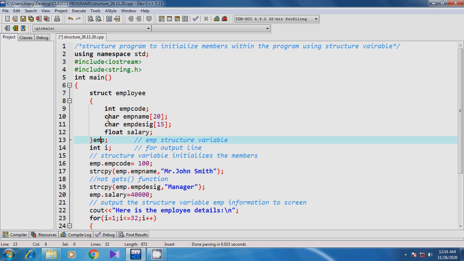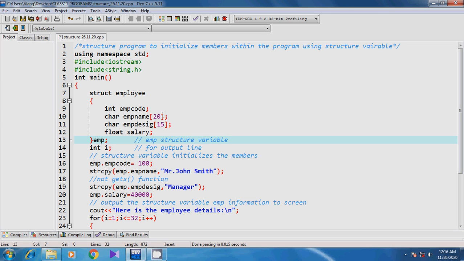You also saw that initialization of the members can be done in two ways. In the first video you saw that during the declaration of the structure, in the structure definition itself, you could directly initialize the members by assigning values using the structure variables, within this, before the semicolon.